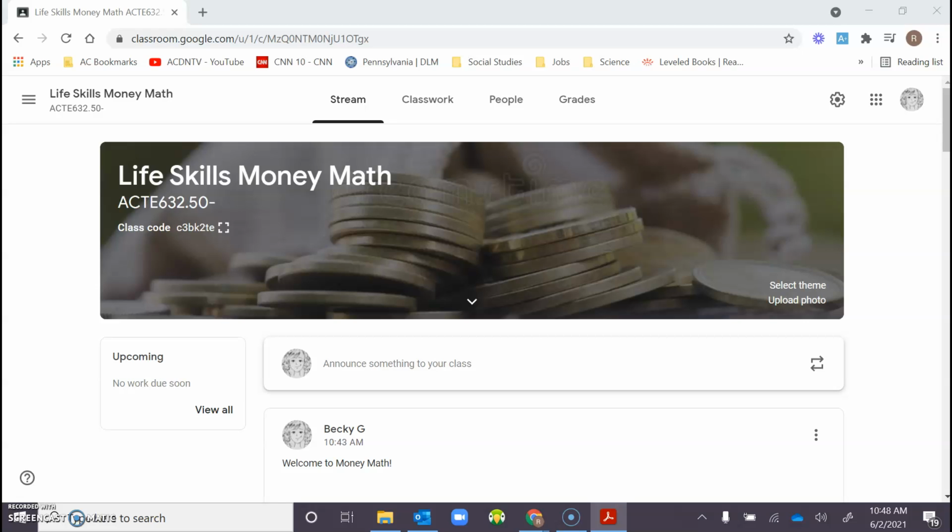So most of this is synchronous and asynchronous. It goes back and forth. Every couple of days we are meeting in Zoom to touch base. So right now I'm just going to go ahead and dive right in.